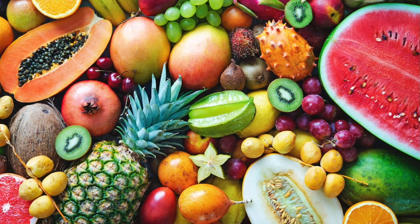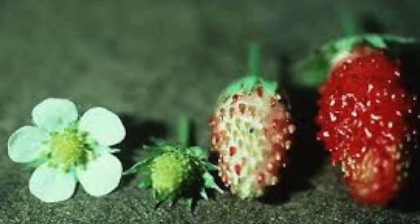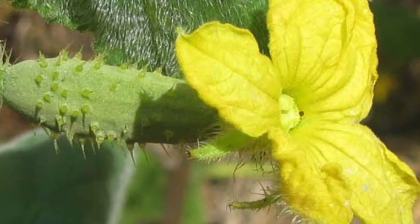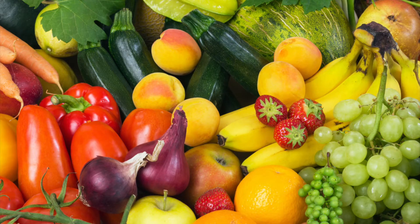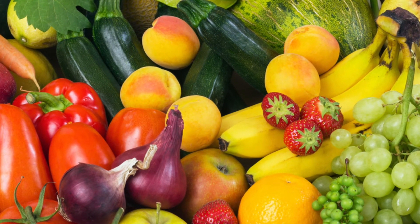Next comes the fruit. Fruits come in all different shapes and sizes and they carry seeds. Fruits come from flowers, like you can see here with this strawberry and even here with this cucumber. The tiny baby cucumber comes from the flower, and some things that we think of as veggies like zucchinis and tomatoes are fruits too.